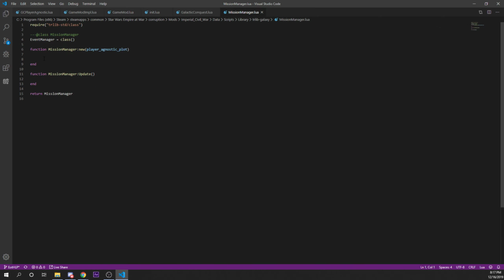So we need self dot week since mission. It'll start at 0. Self.active missions. Actually, I won't worry about active missions yet. Need week since mission.